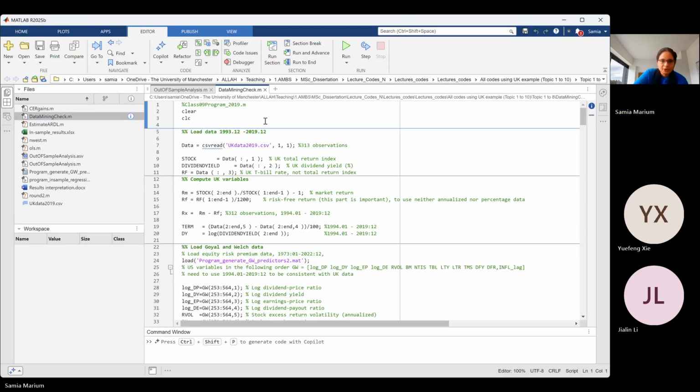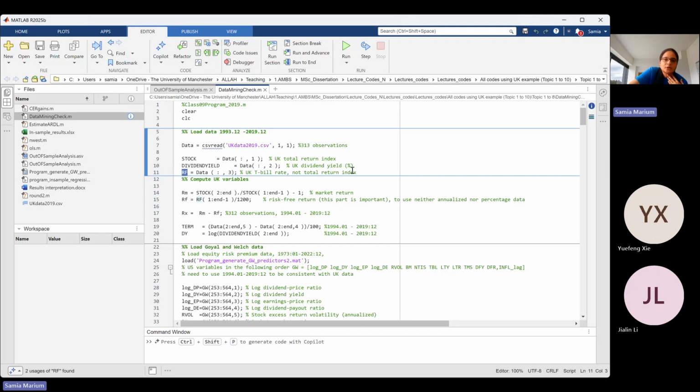Okay, so again here we have to load data starting from December 1993 to 2019-12. And we have obviously 313 observations. When dropping one, then we have 312 observations. Again, defining the variables, everything is the same. We have the stock, we have the dividend yield, right? And we have the risk-free rate, RF, the UK T-bill rate.